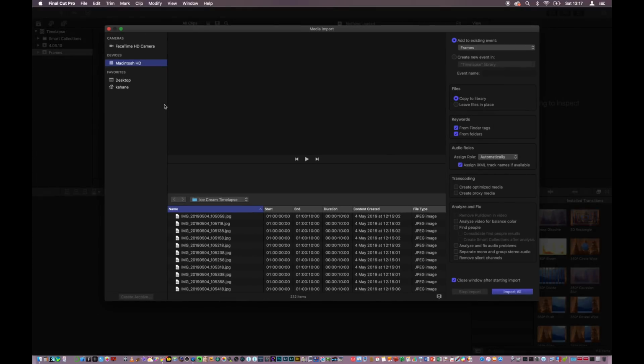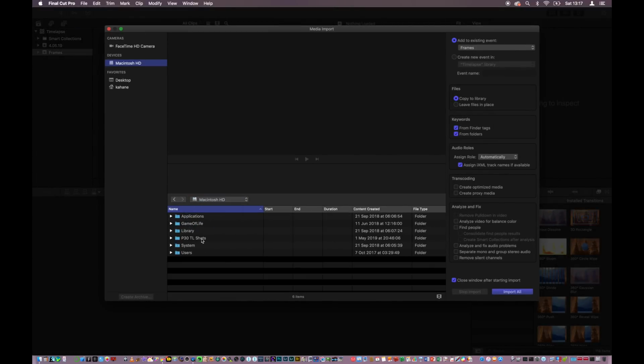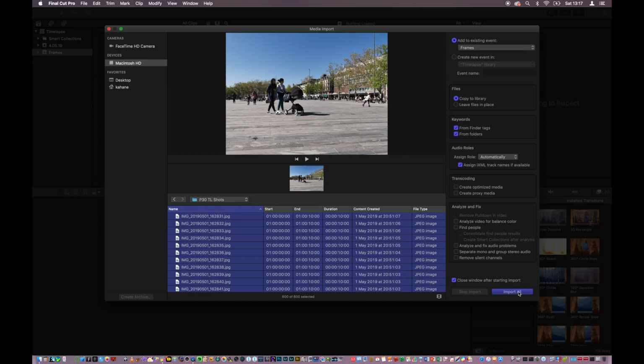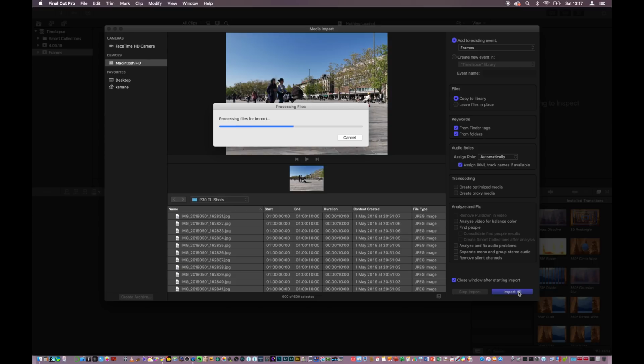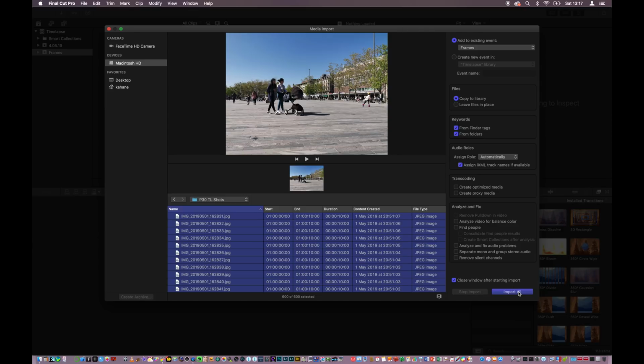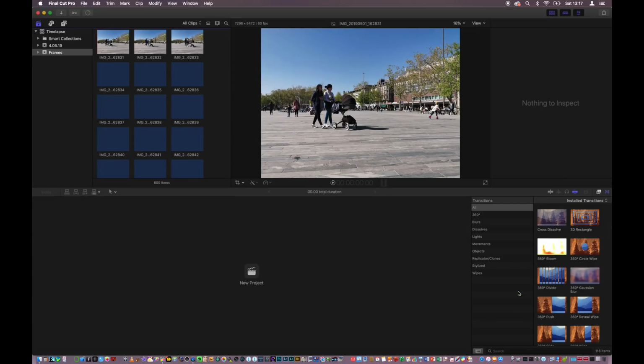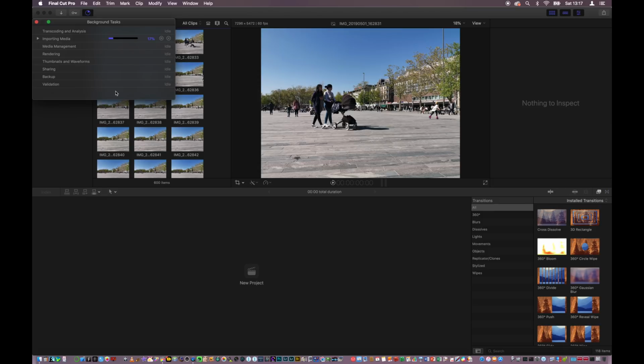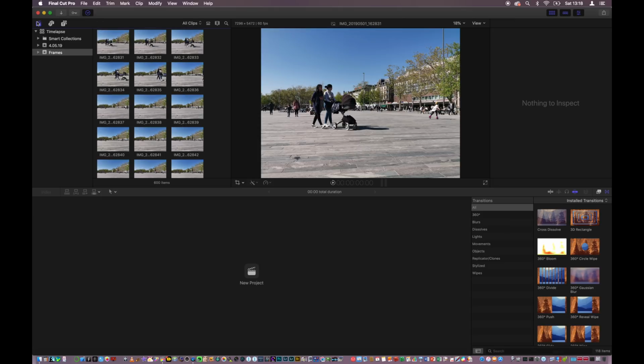Let's import them. I'm selecting now the right folder here, which is from my Zurich sequence of shots. Press Command A for getting them all and import them all. Depending on the performance of your computer, this might take a while, and you can check the progress if you go to the upper left-hand side of Final Cut Pro and click that little task item, and then you get the progress. I'm going to speed this up now a little bit, because we don't want to waste time with uploading pictures into the software.